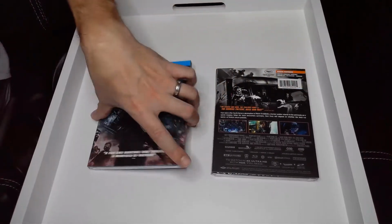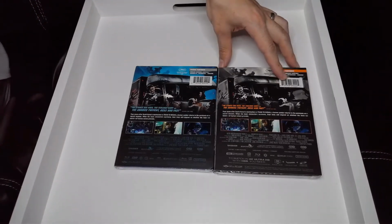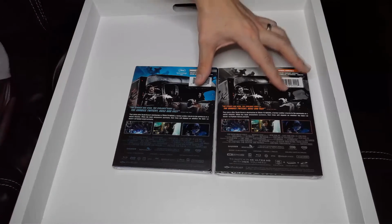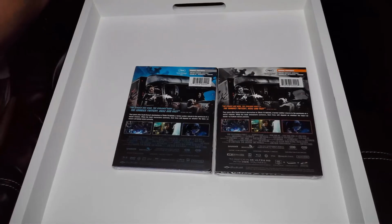So I am very excited to check this out in 4K. It has a ton of zombie action, a ton of really great race scenes, and I imagine that it's going to look beautiful. Let's see what you get on the disc version. You get a bonus making-of featurette, interviews with the cast and crew, and an all-new English dub. So if you wanted to see it in English, this is the way to check it out.